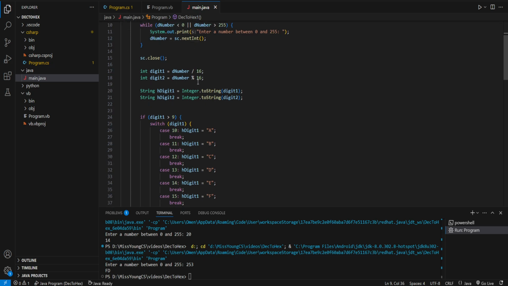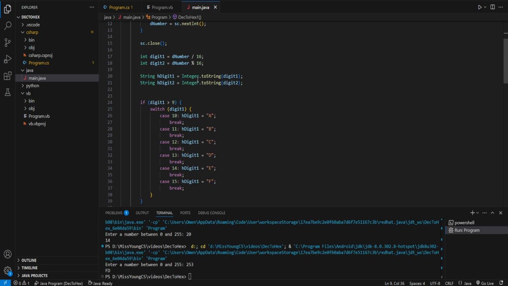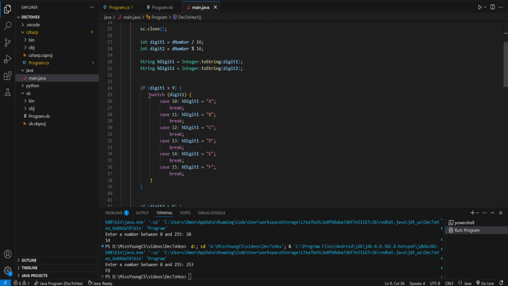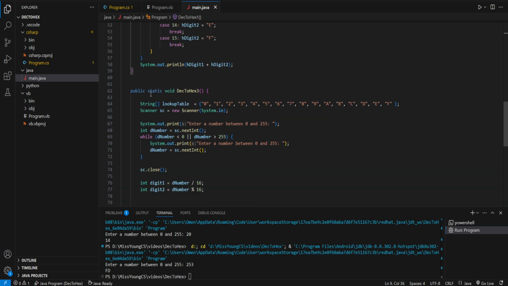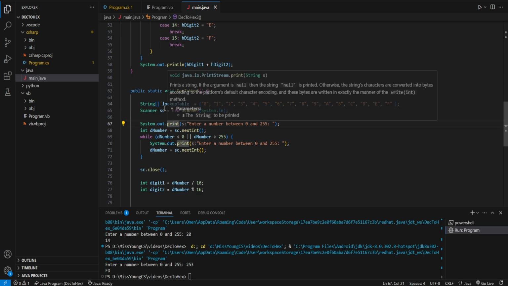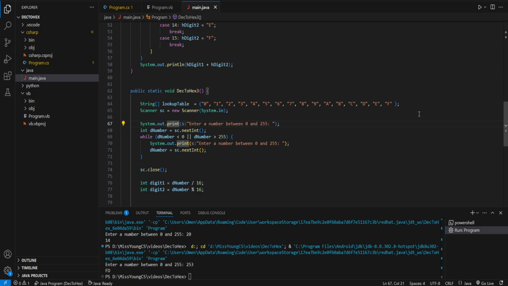The question is, how do you do it? Do you choose to use the long way with the switch, or do you use the ASCII lookup, or do you use the standard lookup table, which really saves you a great deal of code?